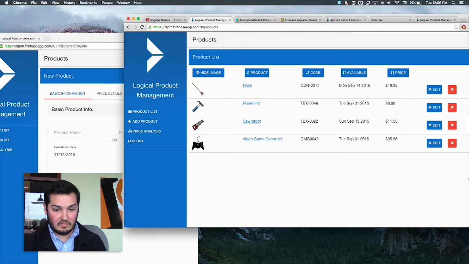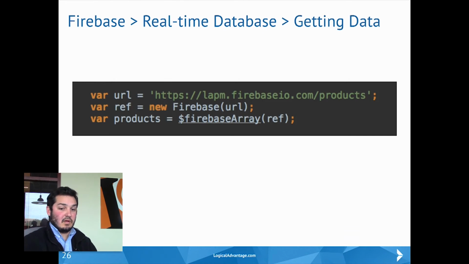Where's my mouse? There it is. So this is how you get your data. You just give the URL that you're supplied. You create a reference to the database, or to Firebase, and then you use Firebase array, the ref of that URL, and products is the products on that website, or on your database. That's it. I put this in a service for myself, but it's as simple as that. I could have put this code in there. You can host Firebase on your own server, or Firebase has its own serving, but you can do that as well. So it's very, very flexible.